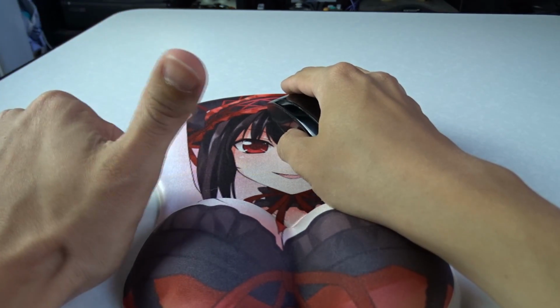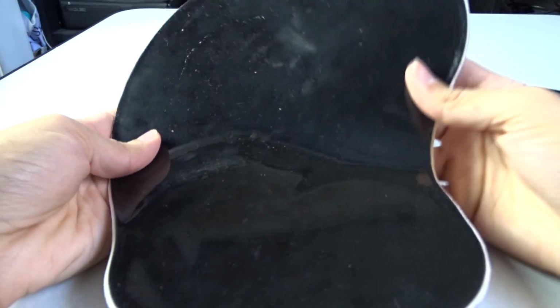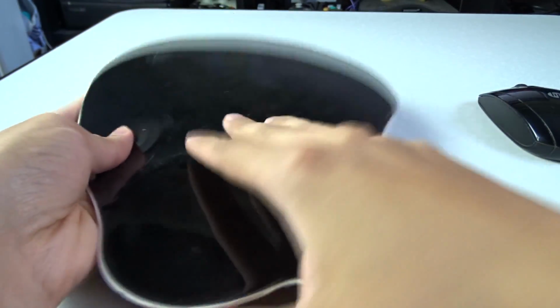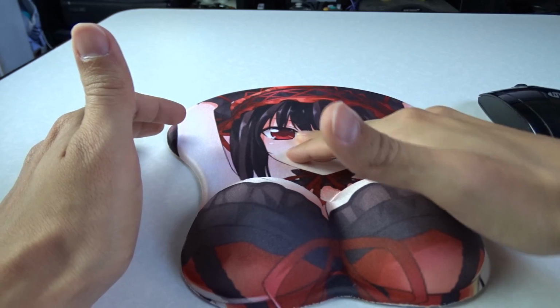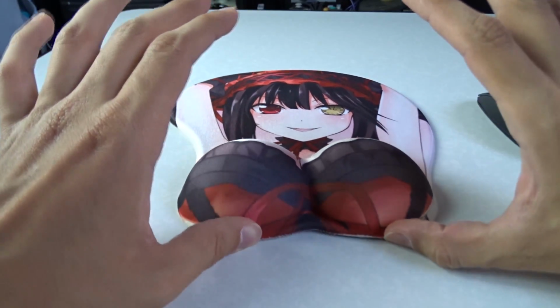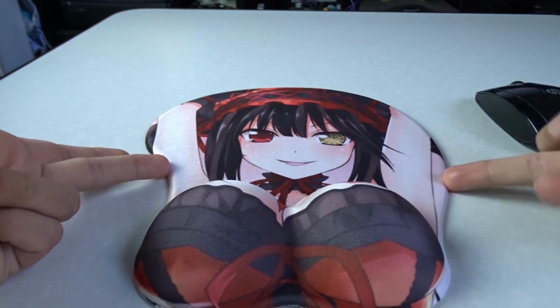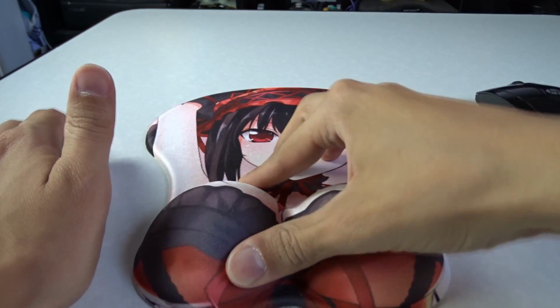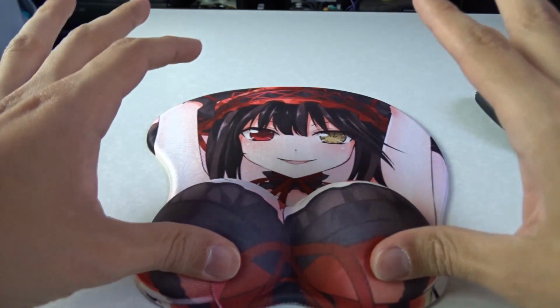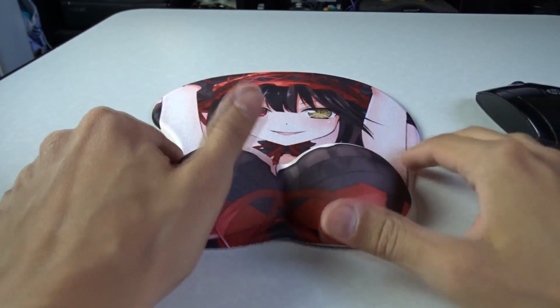And on the back, it has this black rubber coating to keep the mouse pad on the table to keep it from slipping really easily. You can still move it if you press along the bottom of the mouse pad. Maybe it kind of gets more air doing that, I'm not sure, but if you're just moving it like this, it does not move as easily. You just have to keep going low to be able to push it.